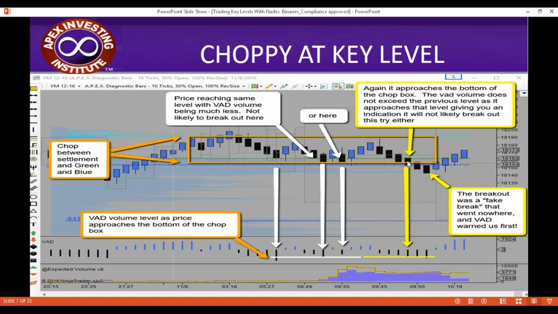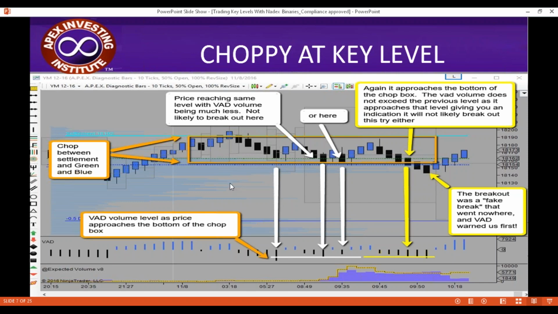Because you're seeing it break out here and you're thinking, what if I got an at-the-money binary right here, expecting the market to keep going down and so that binary would be profitable? Or what if I get an in-the-money binary up here? Or what if I'm taking a spread? So I want to show you a few ways that we help cut down on that, and then how we utilize that with Nadex binaries.